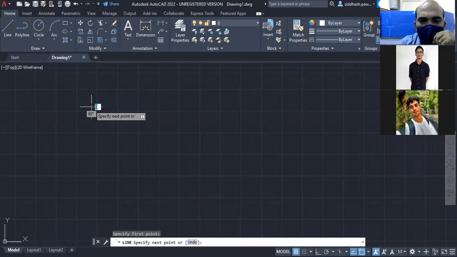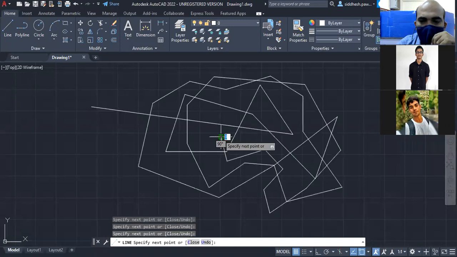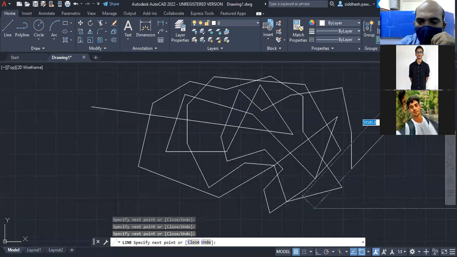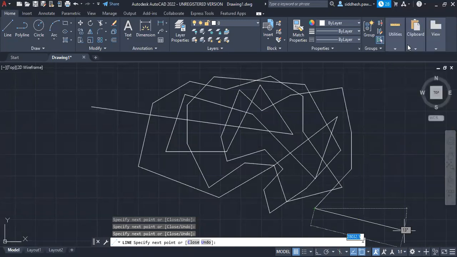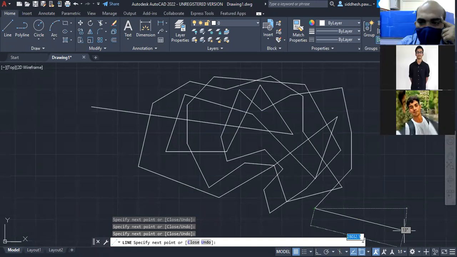Just show it in the form of thumbs up. Not to unmute yourself. In the form of thumbs up, you can show that you are getting the same way what I'm getting. Are you getting such type of lines, children? Anyone has any doubt with this? Please show a thumbs up that you got the things. Okay, only one thumbs up is there, means the rest of the people are not getting the things. Only two is there. Sir, where are the other people?